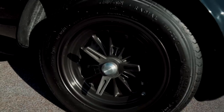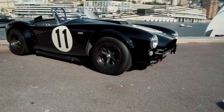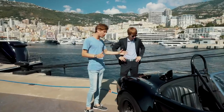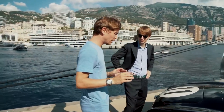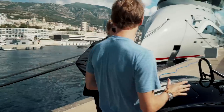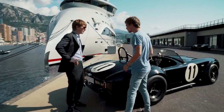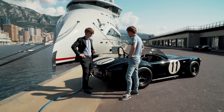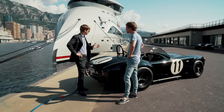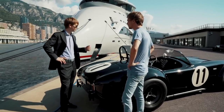But you forget how small and compact these cars are. Every time I'm next to a classic, you realize that they're tiny. It's really not very wide. It's fairly long. And these things are notoriously tricky to drive. Rear-wheel drive, how much power do we have in this? We have 480 horsepower now after the engine has been rebuilt. The engine has less than 1,000 kilometers since rebuilt, I think we're around 500 kilometers.